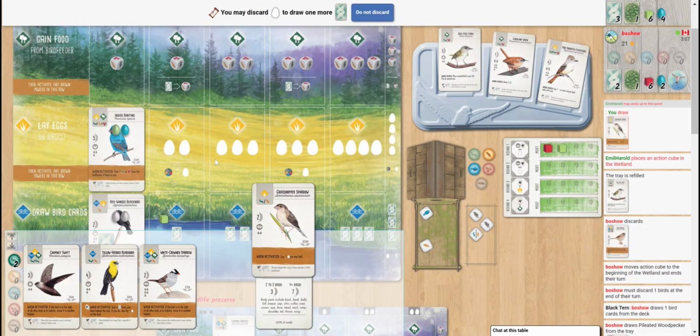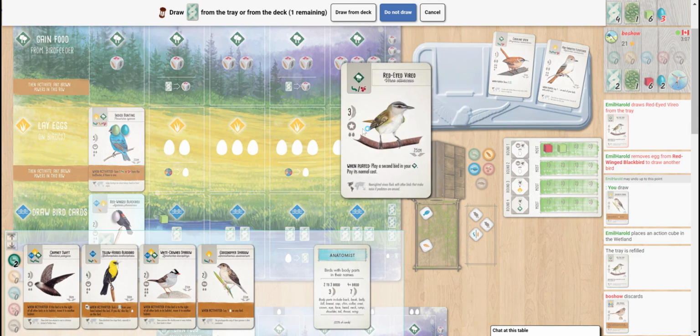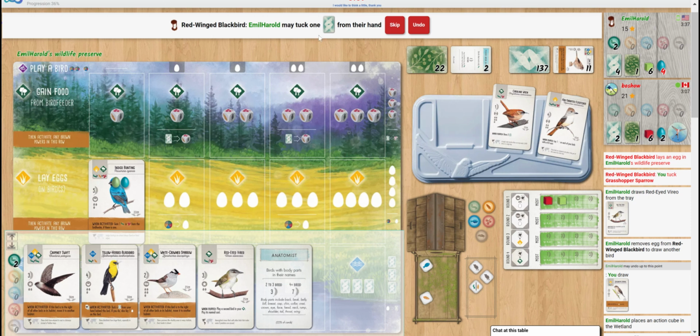There is no 2, and that'll be nice. I think high egg capacity in our sparrow. You're coming with me. Do we tuck it? I always like to tuck. Always be tucking.